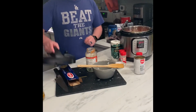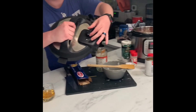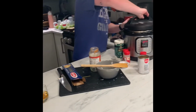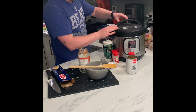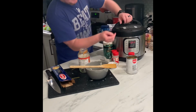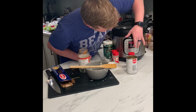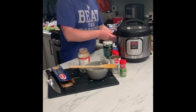Once you have that, you're gonna take the lid, make sure the knob is turned to sealing, which is towards the back. Put it on, make sure it locks into place, still on sealing. And then you're gonna set to pressure cook for 8 minutes. You don't have to touch anything now, it's good to go.